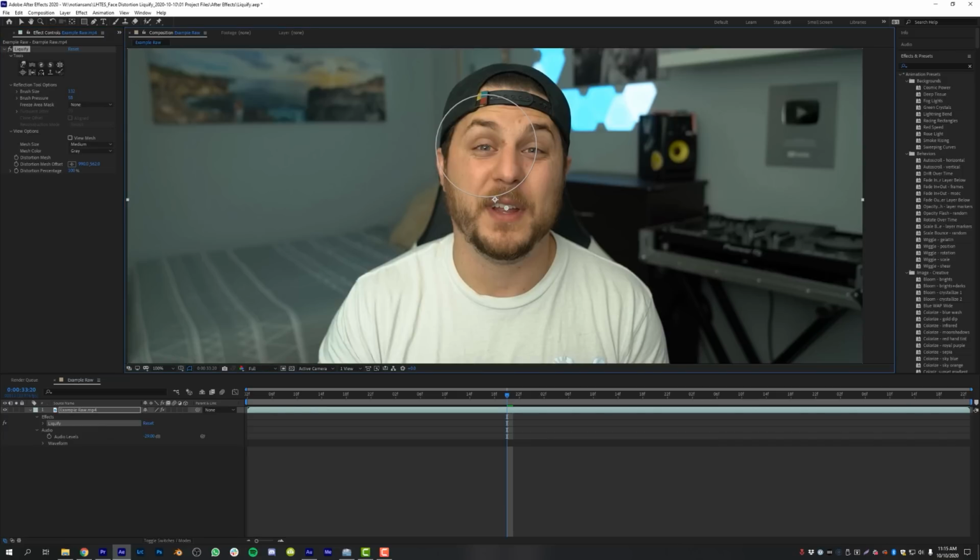The reflection tool will allow you to pull some reflections into your scene. It works in weird ways. I don't really use this one too often, but I found the best success by just clicking around on your mesh, and then you can really start to do some weird things.